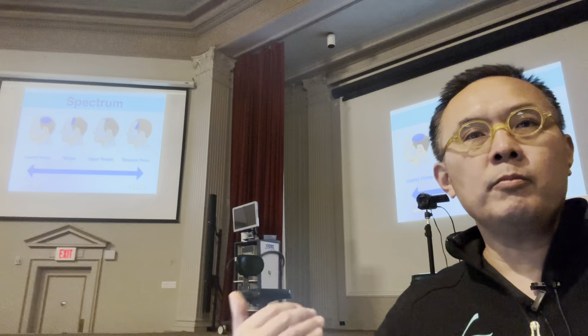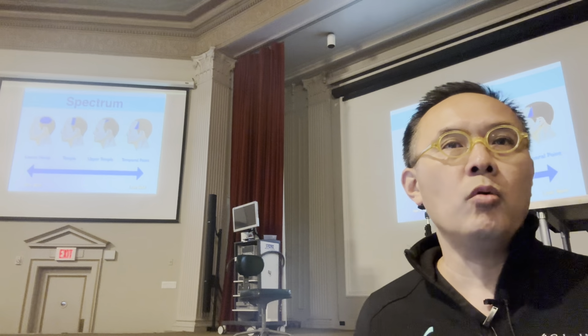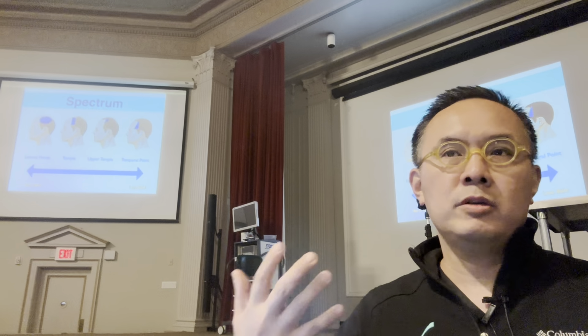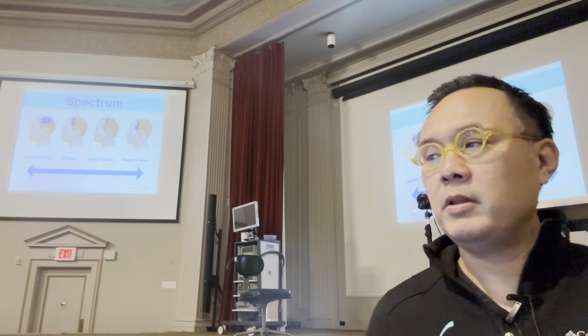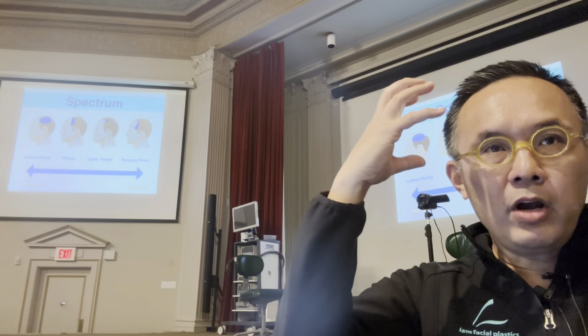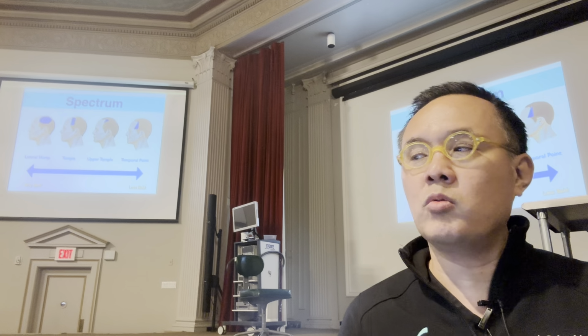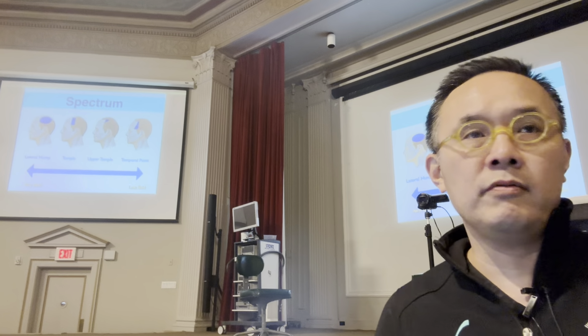Why do I put temporal point for the least bald? Because you can have a very bald guy with really a need for a temporal point. And the real reason, and you're going to hear this in my lecture, is supply and demand, wasting so much graft on this area, not only the fact that it's very complex in design, and then you get what's called a front heavy result where all that sits is in the front. So I don't do temporal point unless I've got great donor capacity and prediction for the future. And you shouldn't do it because it's too difficult to do.